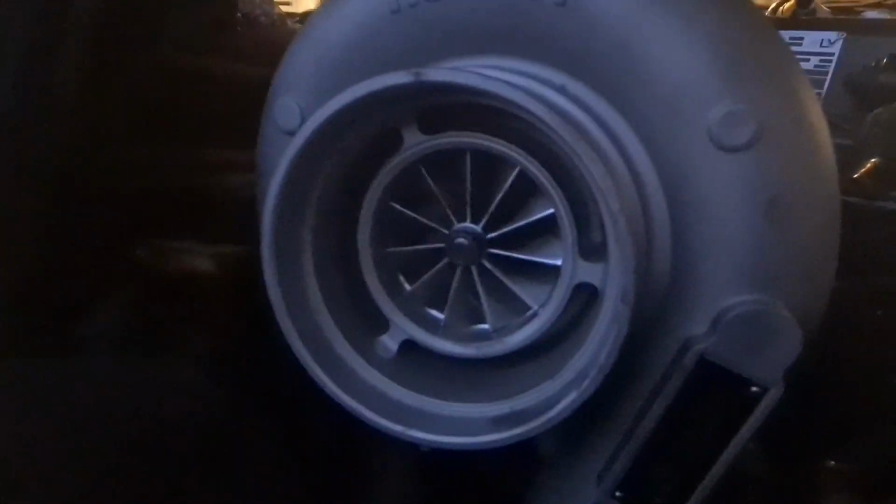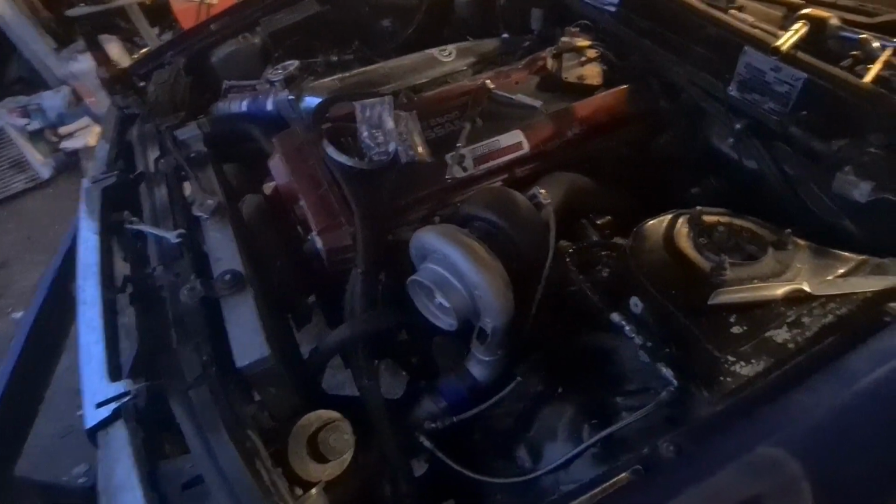it's all had braided lines with, I don't know how I can see it because my phone's too flat to put the torch on, but it's all got fire sleeve along the tube, just to help not let heat through to there. Let's just take another second to admire that. But she's getting pretty close to being back together.